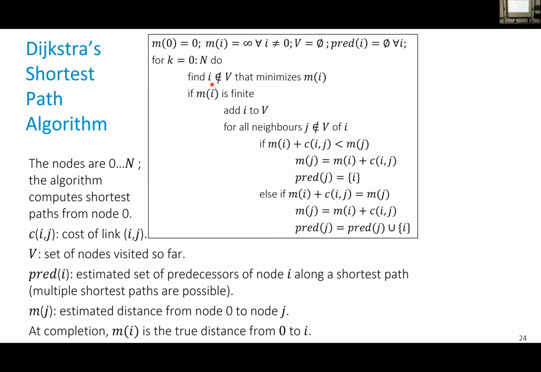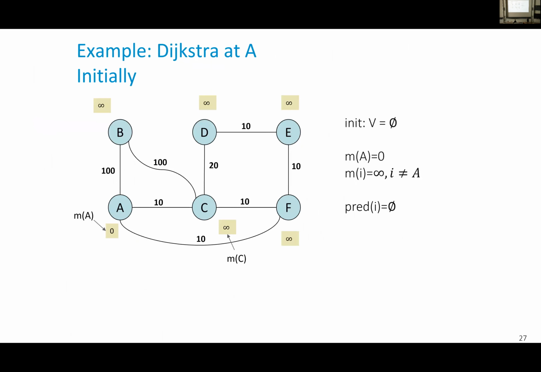And Dijkstra's algorithm, I will explain it on an example. It has the magical property that it adds nodes one by one, but whenever the nodes are added to the shortest path tree that is being discovered, they are exactly in the final positions. So it's a greedy algorithm. The simplest is to explain it on one example.